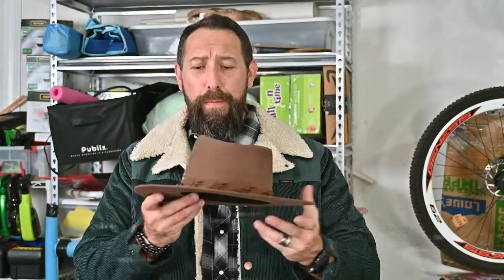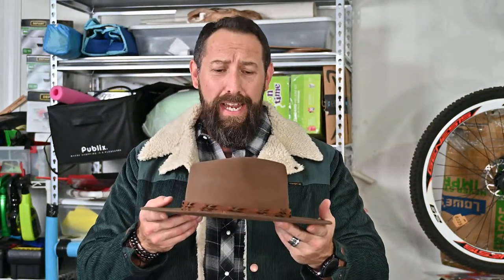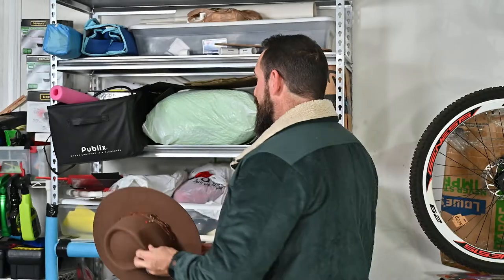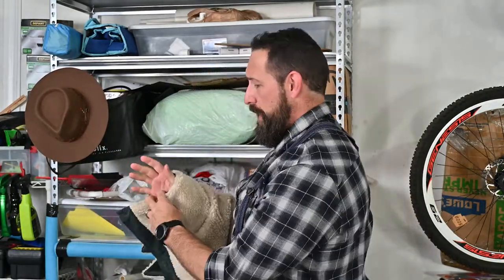This week on This Old Hat, we had the owner of this beautiful American Hat Makers Aspen hat write in and ask us to help them make it look a little more vintage. We're going to go ahead and put some miles on it and send it back to them. Make sure that they put the miles on it themselves for real while they're riding in style. So let's go ahead and get ready. Strap on in and get comfortable. Let's go ahead and get to work.